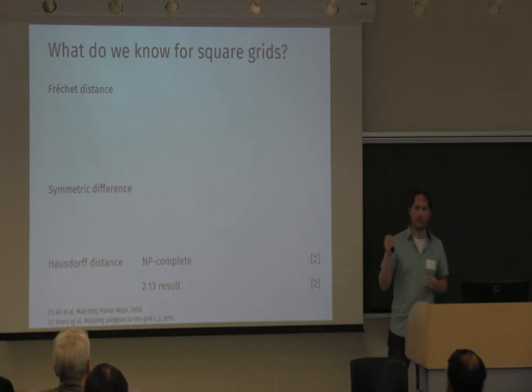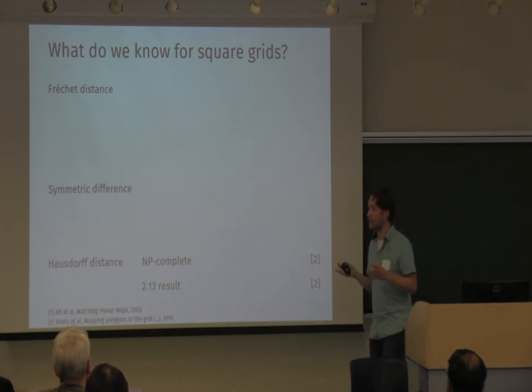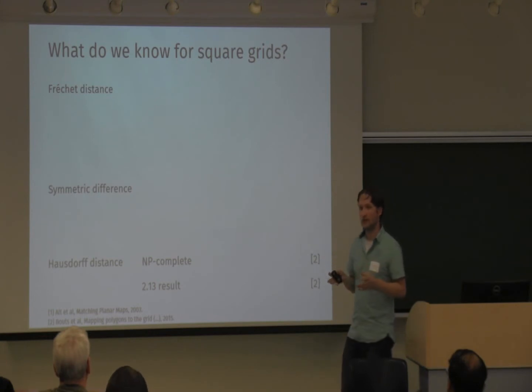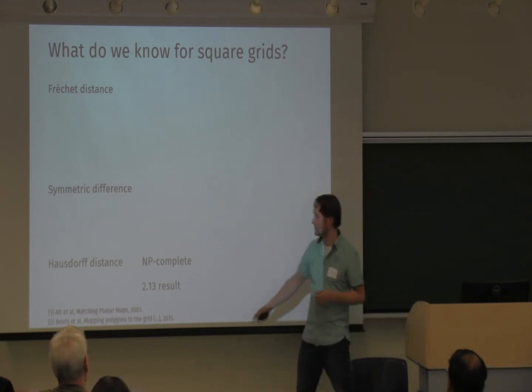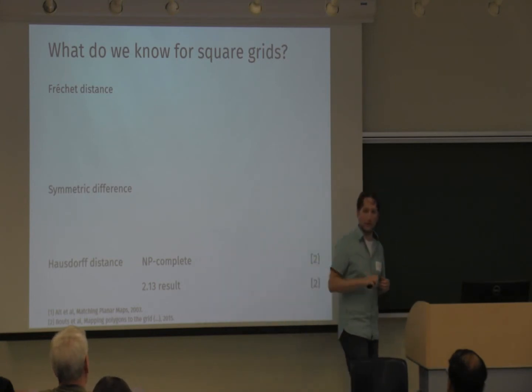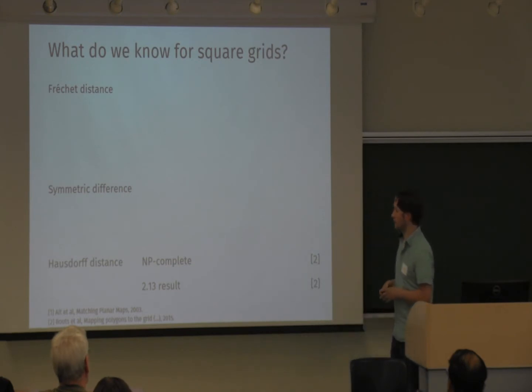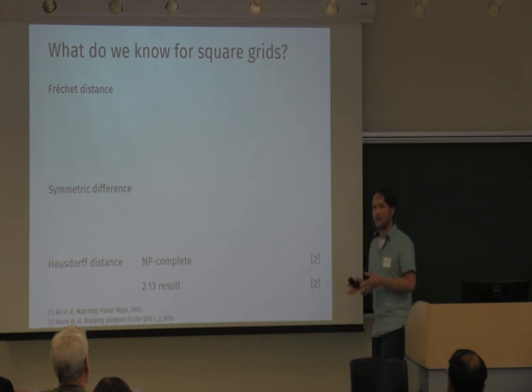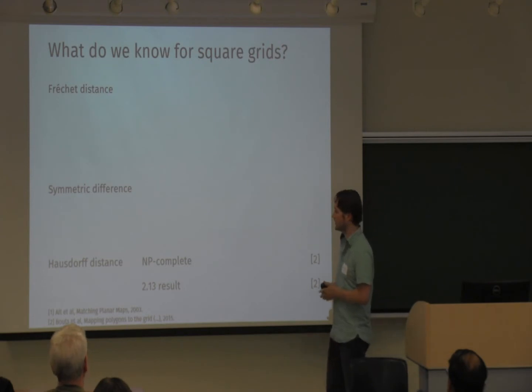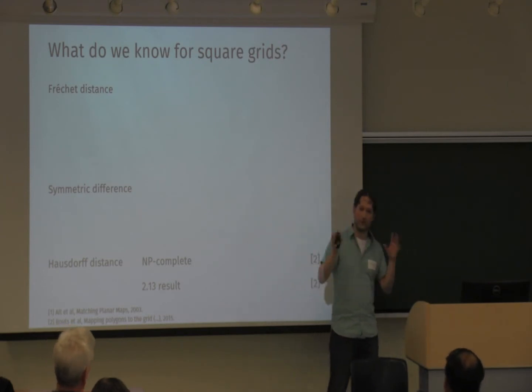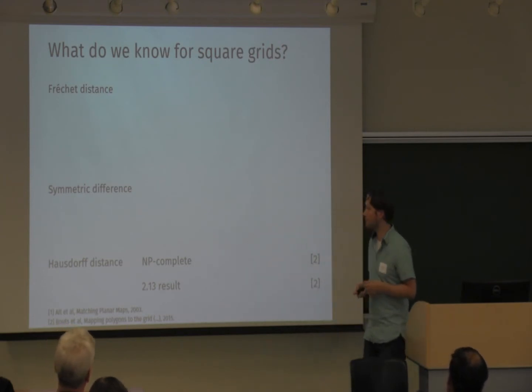But in the same paper, we also showed that if you're given a simple polygon, there is always at least a grid polygon that has Hausdorff distance at most 2 points and a little bit. So you can get quite close, but actually minimizing the Hausdorff distance is where it turns hard. And this is actually the Hausdorff distance for both boundary and interior versions.